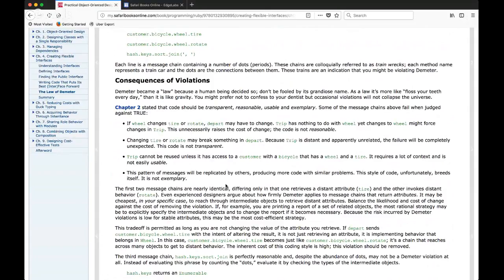Well, it's kind of a different thing. It's not like, hey, hash, ask your keys to give themselves, and then sort them. It's a chain of stuff, but it's very different than micromanaging like this because they're different objects. Right, like the hash. Hash.keys is definitely way more functional. I think it was like passing data all through this for an end result, whereas customer.bicycle.wheel.rotate is just looking for a specific thing, and not necessarily changing the data as it goes.